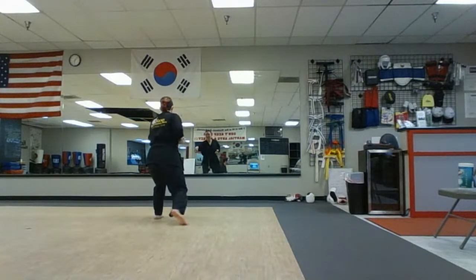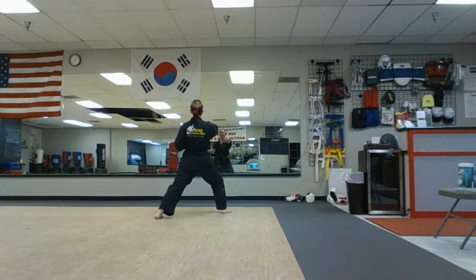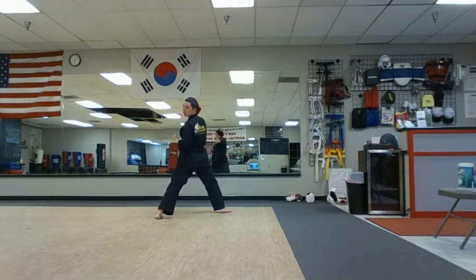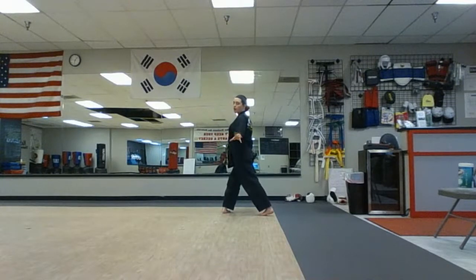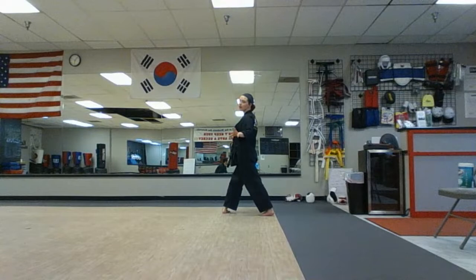From here, I C-step and punch. After this punch, my left leg is going to step behind me. Now here's the hard part. We worked on this a lot on Wednesday. If you get confused on these next 4 moves, I urge you to go back to Wednesday's class and take a look. We go in depth as to what these moves are and why we're doing them.